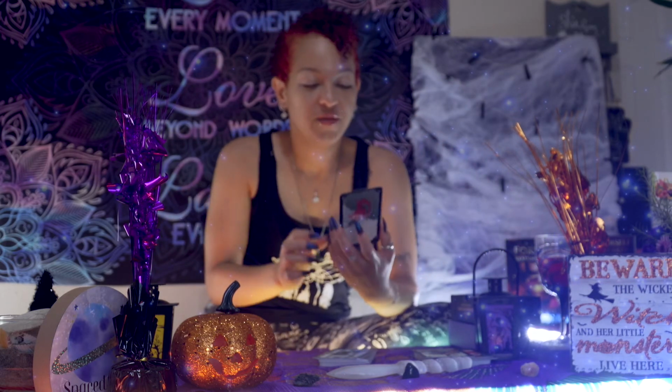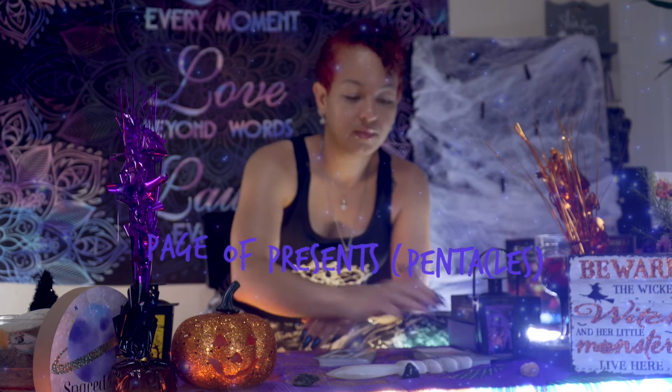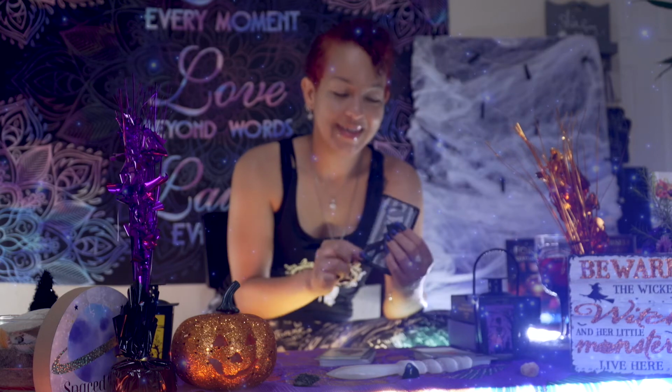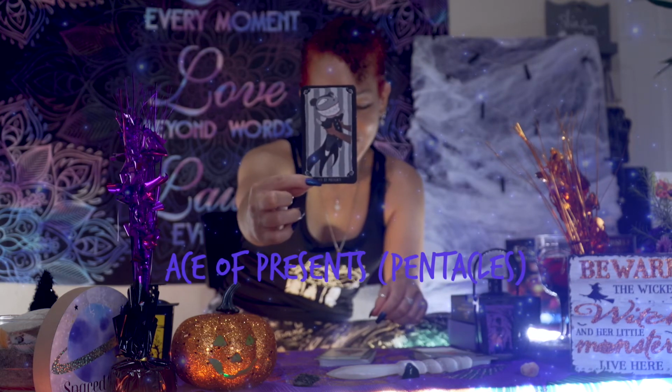We have Page of Presents. And honestly, I'm probably gonna end up doing a reading for you guys after this, like for the elements at least. At the least. Ace of Presents. It's the Ace of Pentacles.